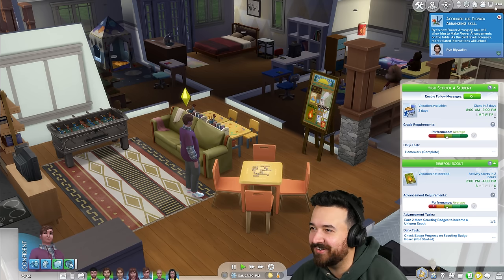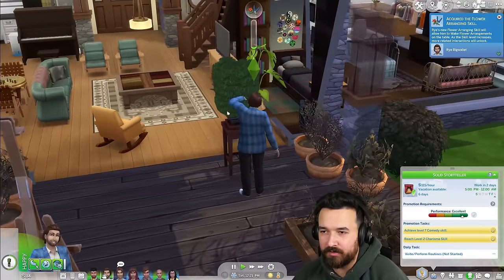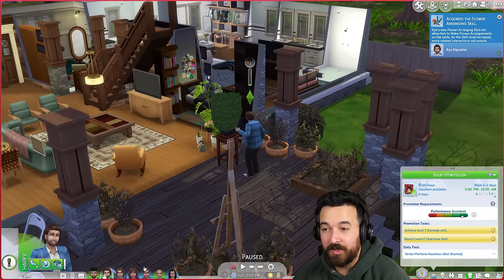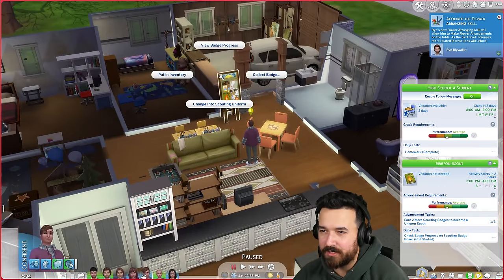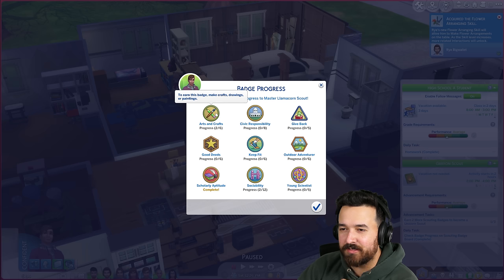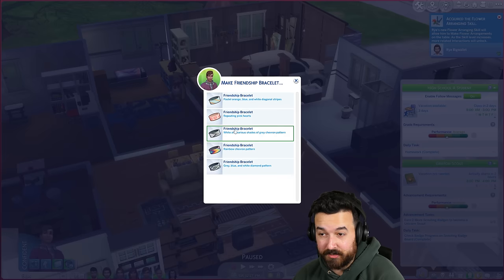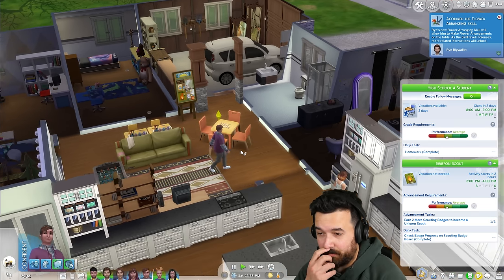So I gotta earn one scouting badge to get promoted. Promoted, yeah, let's go. Oh, and Rye got the flower arranging skill? Wait, what? Where are you? Oh, you're doing bonsai trimming. Cool. All right, let's have a look at my badge progress. So, I haven't really done anything. Sociability: perform friendly socials with another sim. That should be pretty easy. Arts and crafts as well: make crafts, drawings, or paintings. All right, make a friendship bracelet. There you go, make a rainbow friendship bracelet.